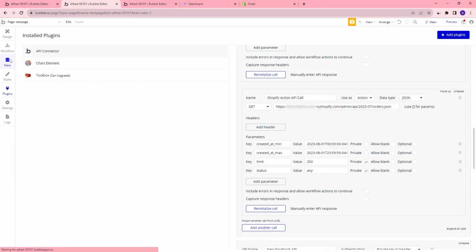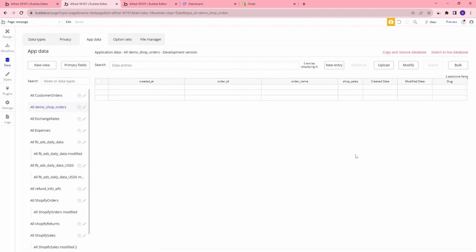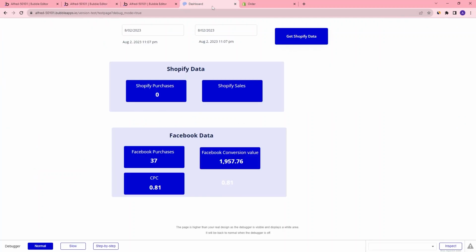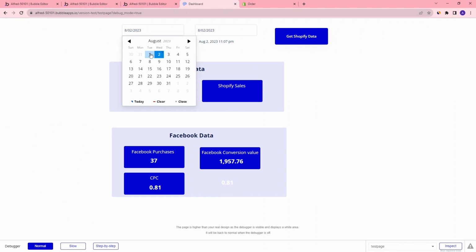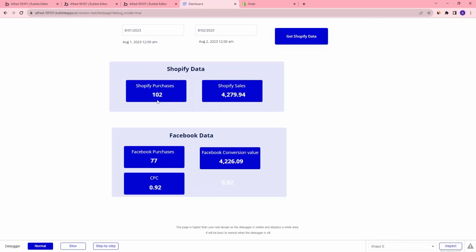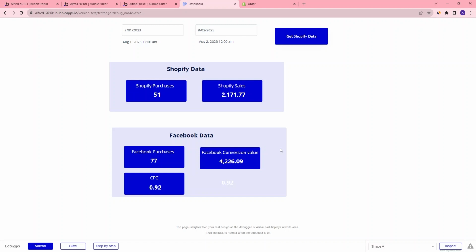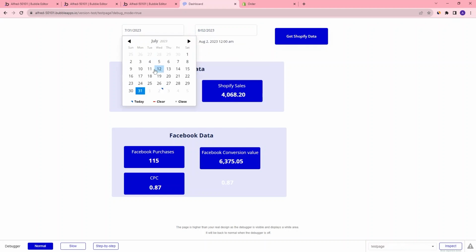And what we're going to do actually is we're going to pull up the data here, and we're just going to watch this get populated after we press that button. So let's say we want this to be on the first and the second. So we're going to get 100, we're going to get 51 purchases. So we should expect to get, actually that's not quite, that shouldn't. Just want to make sure that that number is populating properly. Yeah, okay, I think that makes sense then.